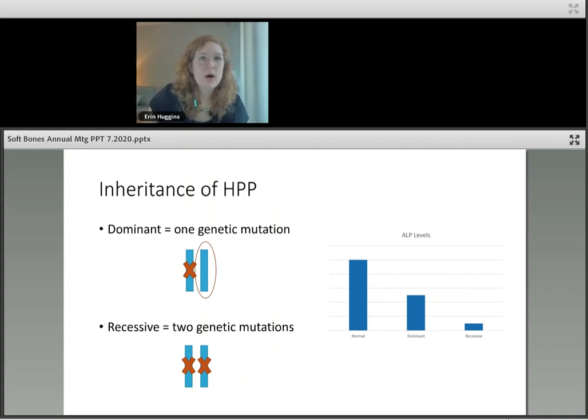One of them is called dominant negative, which is a lot of the time what we might see in adults with HPP that can end up with more obvious symptoms, where the mutation on the mutated copy is actually affecting the other working copy from making normal ALP. So even then, there's a lot of variation that can go on. It's not as cut and dry as dominant and recessive a lot of the time.